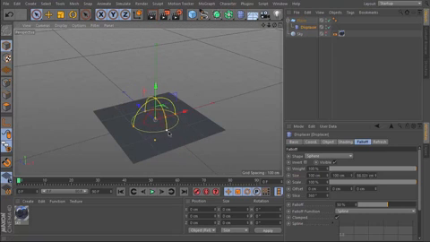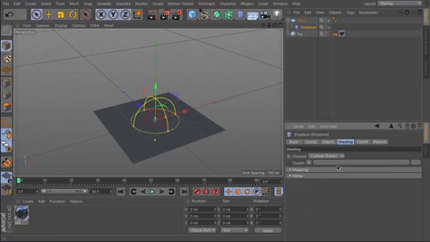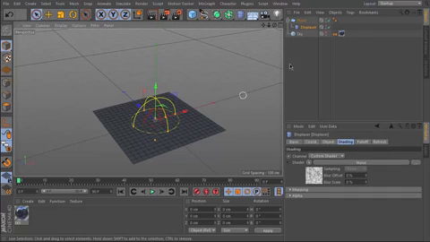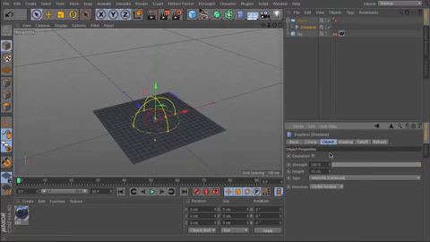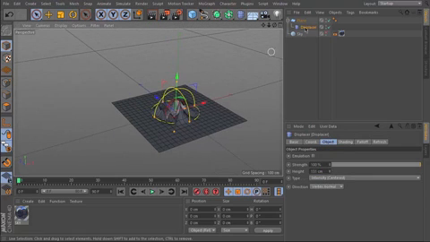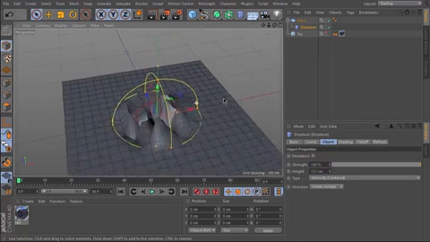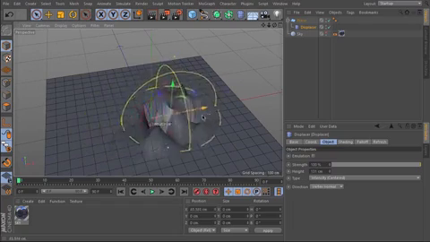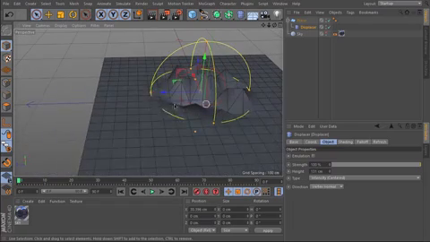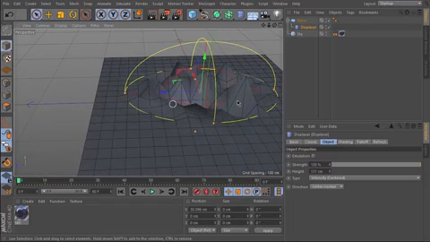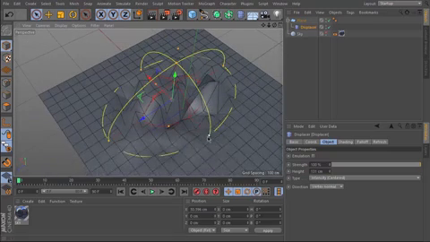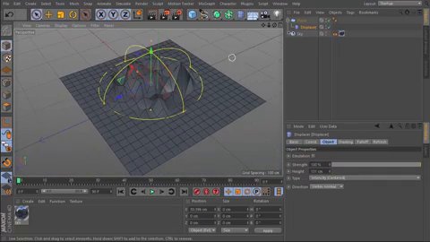this is too big actually, and you take a noise, now you can see it. And then you could take the displacer deformer and move it around, and you only see the strength of the deformer inside of this fall off. That was something which the displacer deformer had for a long time now.